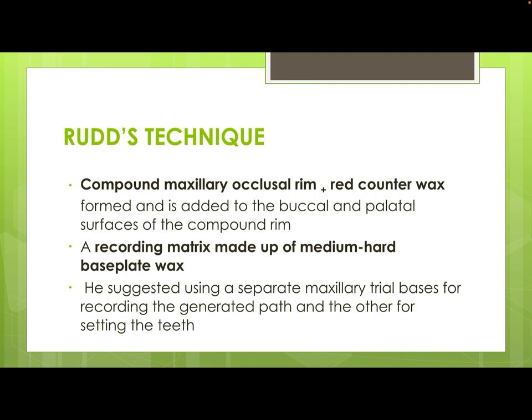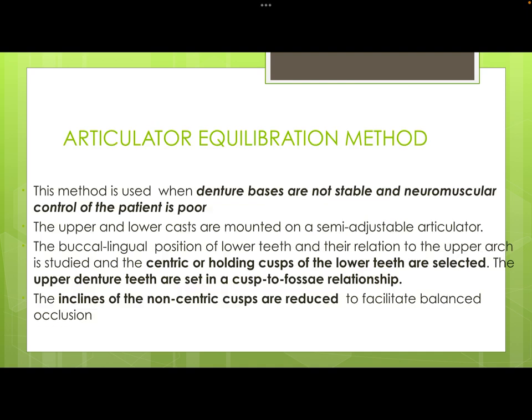Now the Rudd's technique is similar to the Stansbury technique, just that they use two maxillary bases. One base is used for recording the generated path and the other is for setting the teeth. So the advantage of this technique is that it decreases the number of appointments necessary for the construction of the denture. And the next technique is the articulator equilibration method.